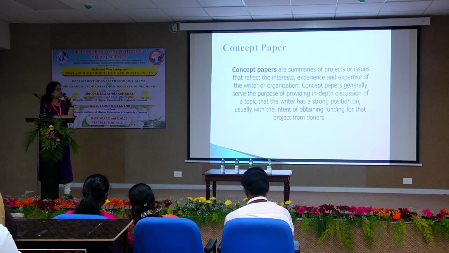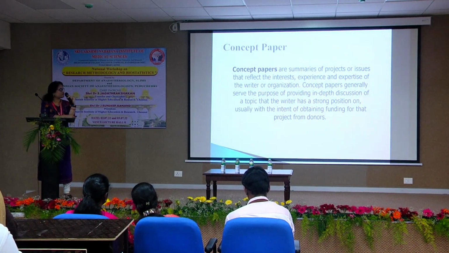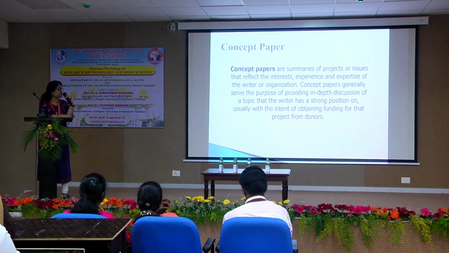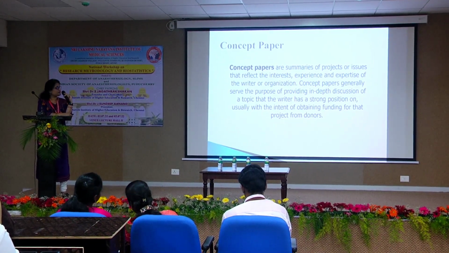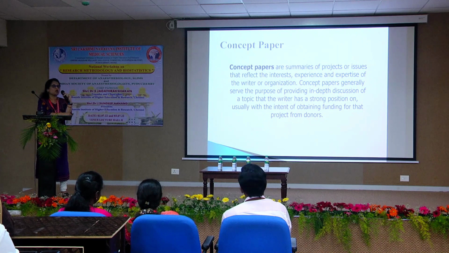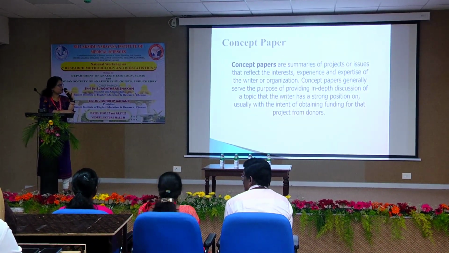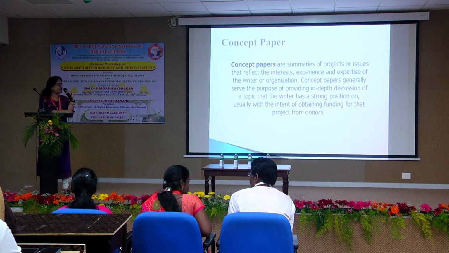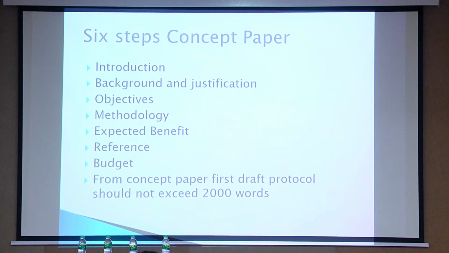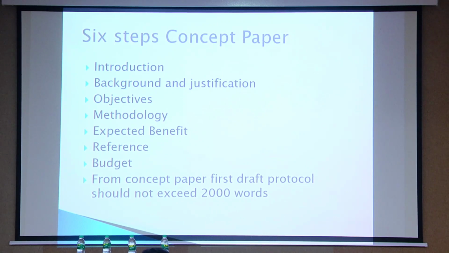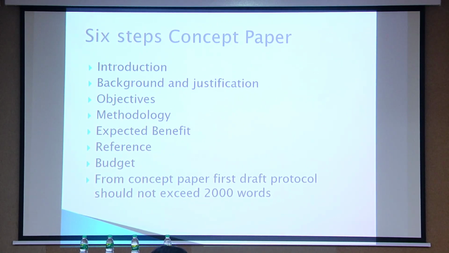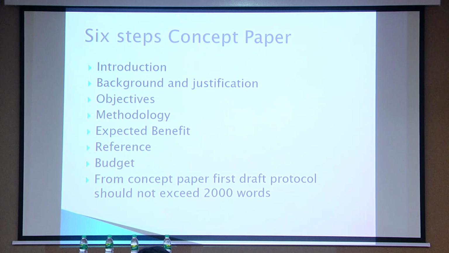Concept papers are summaries of projects or issues that reflect the interests, experience and expertise of the writer or organization. Concept papers generally serve the purpose of providing in-depth discussion of a topic that the writer has a strong position on, usually with the intent of obtaining funding. There are 6 steps, almost the same as a protocol, but a little shorter: short introduction, background and justification, objectives, methodology, the expected benefit, references, and budget.